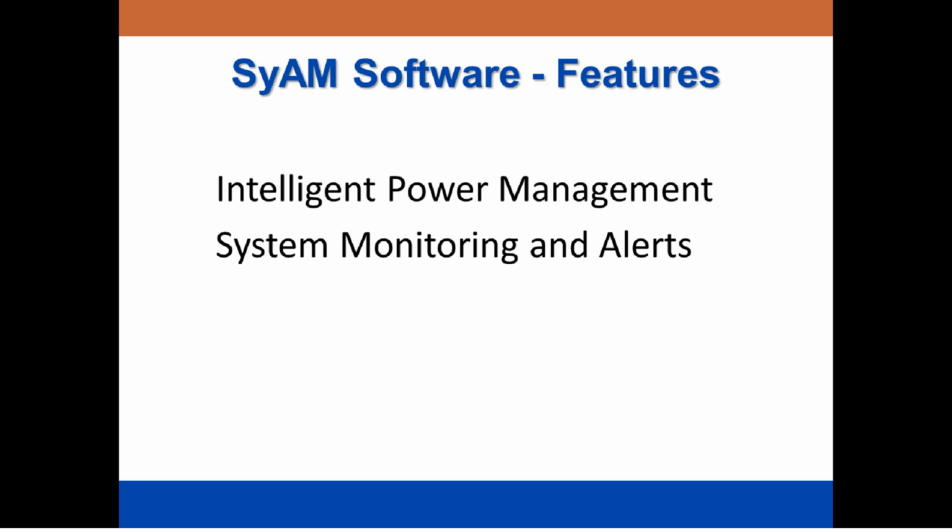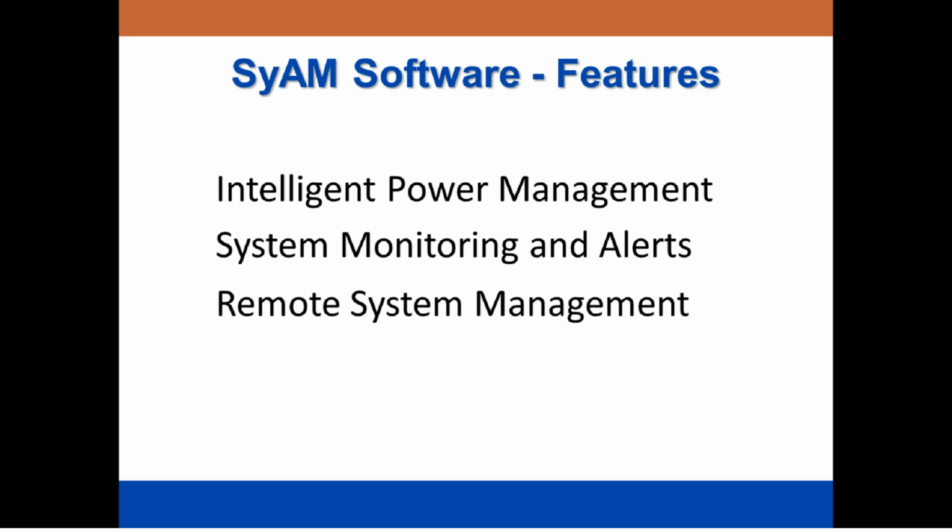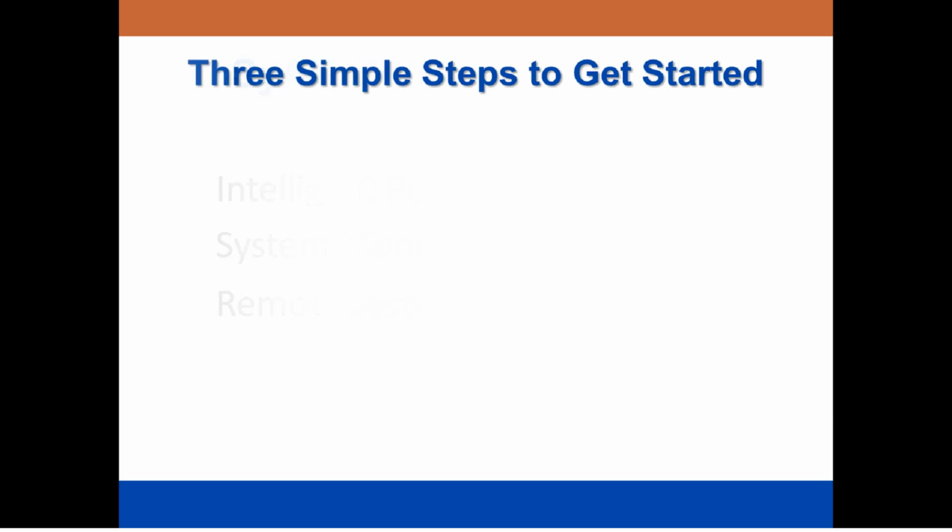You can proactively monitor your systems with predictive failure alerting to save costly downtime. You can fix identified issues by remotely managing systems anywhere on the network through a web browser, improving the efficiency of your IT operations. There are 3 simple steps to getting started with the SyAM software management suite.